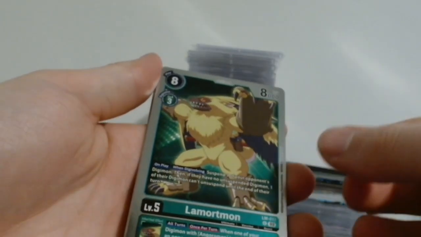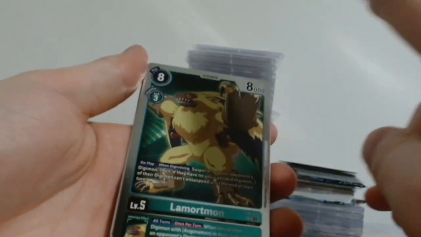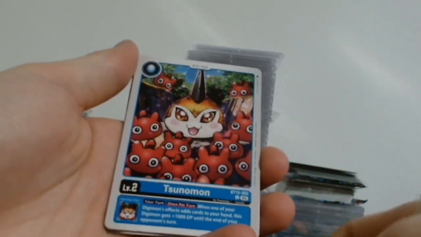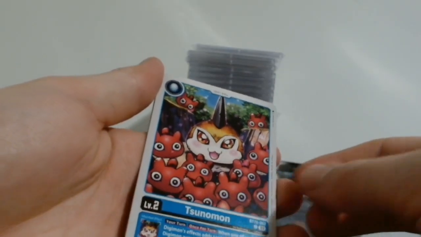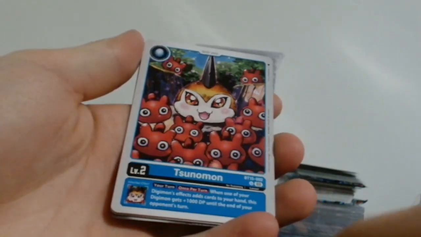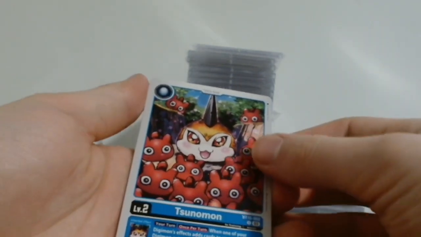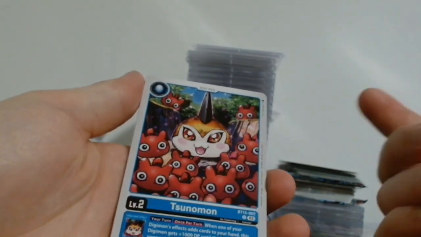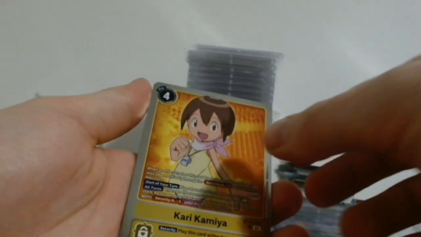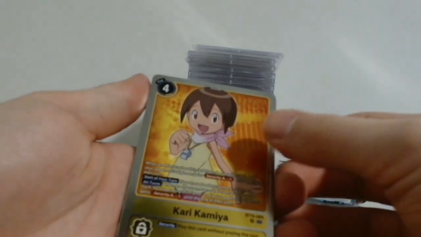Okay. Lormontmon. So I think I have the entire Digivolution line for this. I think I'll have to double check. Hey, Tunsomon. There we go. Sweet. It's a Digi-Egg card. And also, they have alternate artworks in this set. I don't know them off the top of my head, but this is a really cool card. Very cool. Oh, all right. Kara, I think. Again, forgive me. I'm not 100% good with the names.